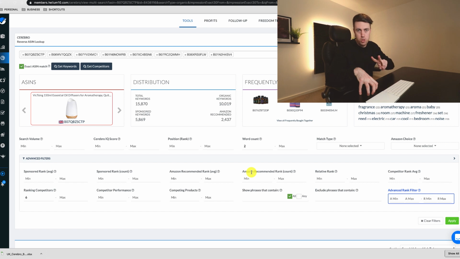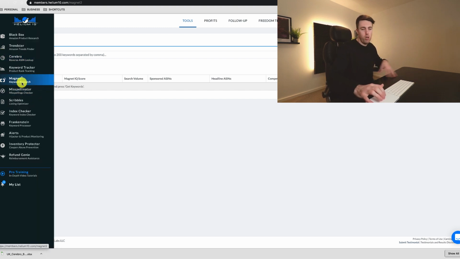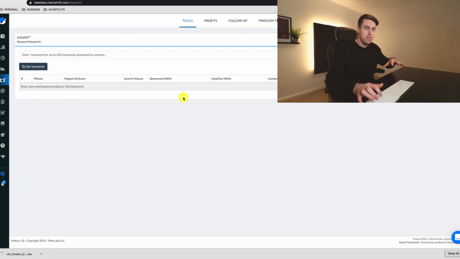The next step, step 2, is we want to do a market keyword search. So rather than just product specific, we want to look across the entire market of this keyword and look for Amazon to find us related keywords that could potentially be useful. To do that, we're going to use this tool Magnet, which is the keyword research tool of Helium 10. Now, a lot of people will jump straight to this step, and they may have actually missed keywords that other competitors are using, because what Magnet finds and what Cerebro finds are mostly similar, but sometimes have small differences. And when you are trying to rise to the top of your competition, those 5 to 10% differences can make the difference.